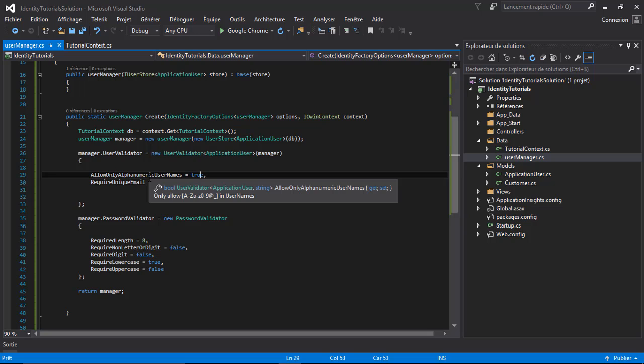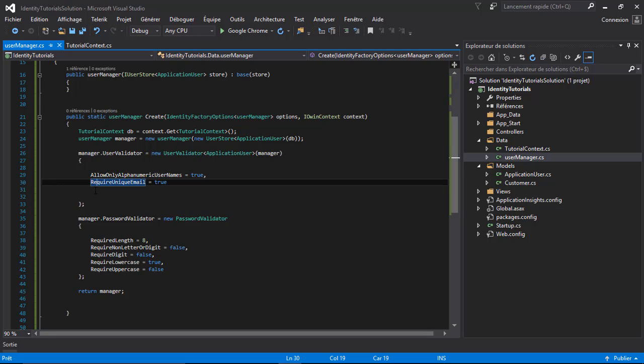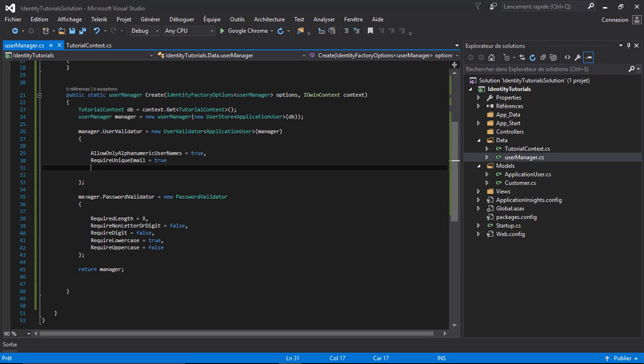That means that we cannot have duplicated emails for users, and there is more validation like that. You can check the documentation on the internet if you are interested.